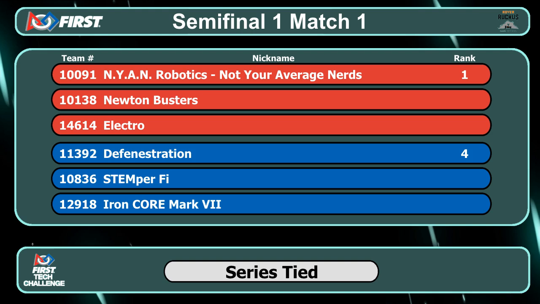Now, in case you're new to FIRST Tech Challenge, you might be asking yourself, wait a minute. We made alliances of 3 teams, but there's only 2 robots on the field. Now, it is true our alliances are made up of 3 teams, and this creates a strategic question for our alliances. Across our semifinals, each alliance must make sure that all 3 teams have the opportunity to play.